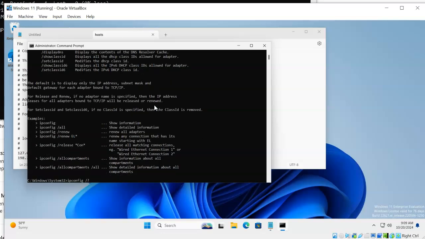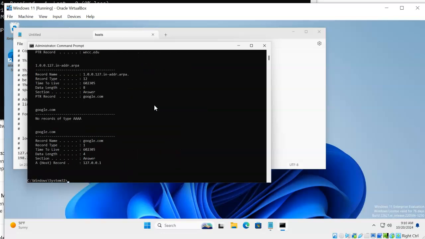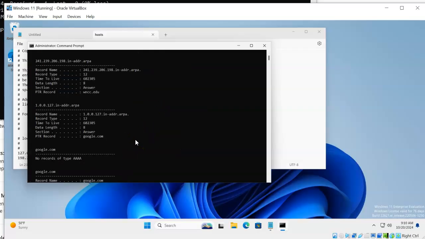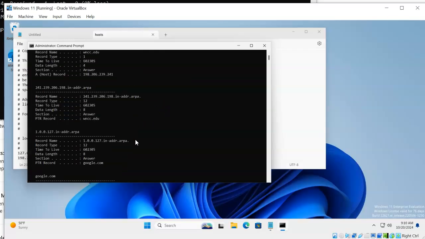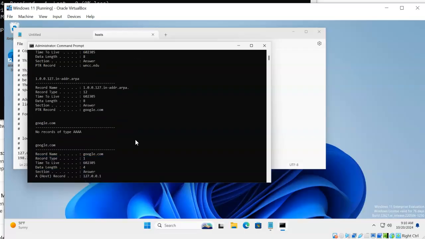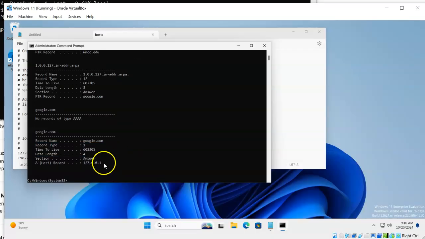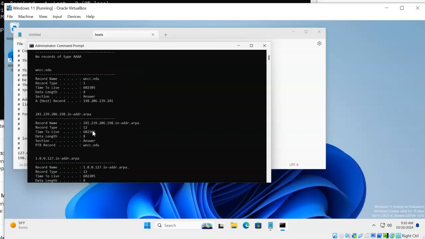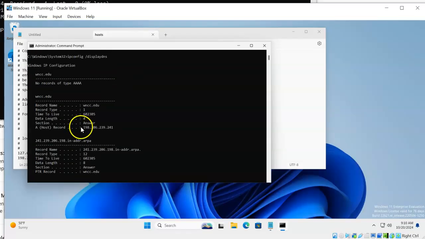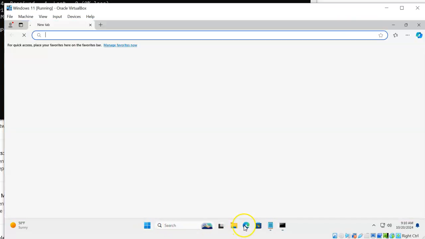Displaydns. There we go. And we can say, oh, Google's still in there, aren't they? Oh, actually, look at there. There's our little guy from our host file. Oh, and there's our guy that we put in our host file. It's popped right up in the DNS. Ooh, I'll have to add that to the lab.